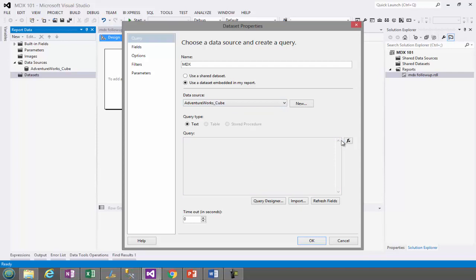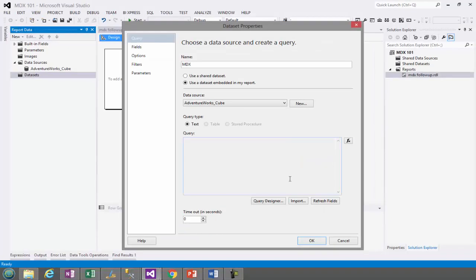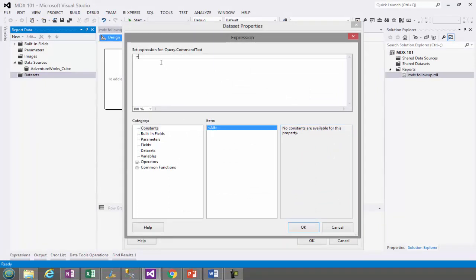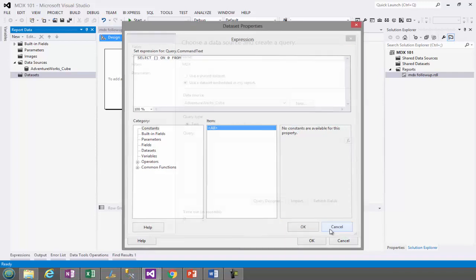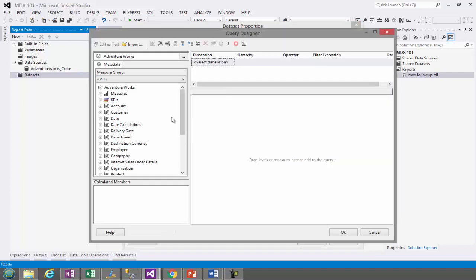And then we have two options here. We can either select to use just hard-coded MDX like I was doing in Management Studio, or we can use the Query Designer to help us out with our MDX code. All right. So either one will work. If you select the expression option here, you can type your MDX in here. Just make sure you first remove that equal sign. And then you can just type in your MDX like you normally would, on 0 from AdventureWorks, or whatever your cube name is. You can also use the Query Designer, which is very, very helpful if you're new to MDX.